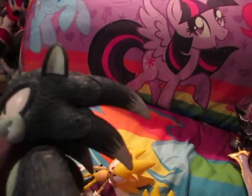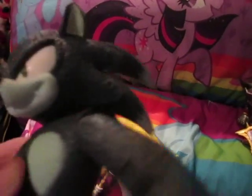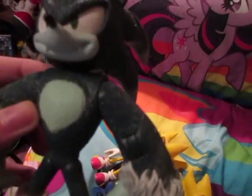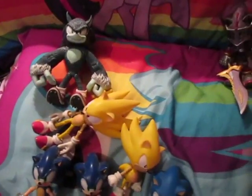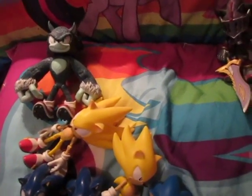And here's the Werehog. His quills can be moved up and down, which is interesting. You can add quill detail in stop motion if you wish. He's kind of the same thing as the miniature one, only he can move his quills, he's got better detail, better face. He was used as the Ghost Hog, sealed inside Jerry, which, ironically, my brother did not catch, is a lot like Naruto, where Naruto had the Nine Tails inside him and Jerry was trying to control the Ghost Hog inside him. So he has not watched Naruto and he's not a fan of this show, but I am. He did not know that till I told him. We pretty much laughed our heads off figuring it out.